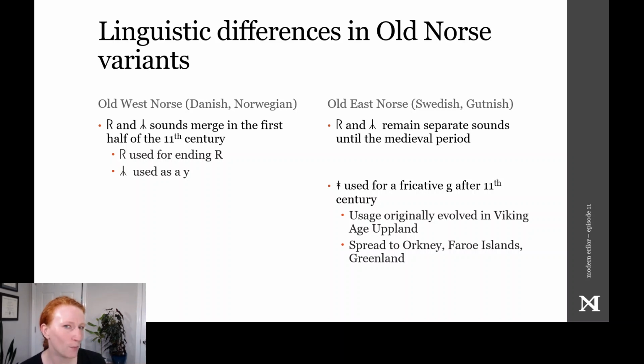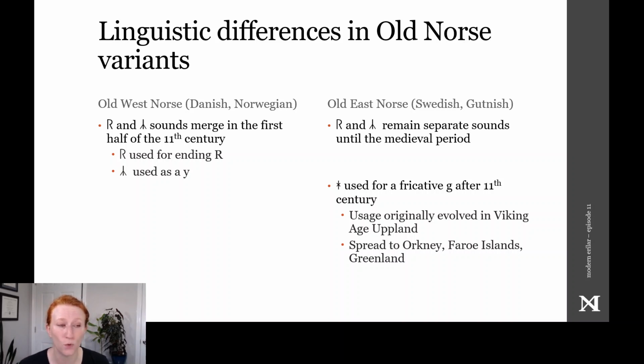If you're wondering about what stung or dotted runes are, check out my last episode. We don't yet have enough data to support a specific chronology for this use of the star rune before the 11th century as a fricative G, but we do know that the spelling spread to Orkney, the Faroes, and Greenland, where it was used in at least one inscription.